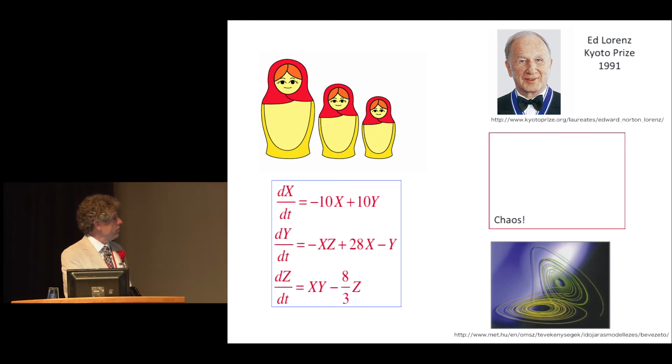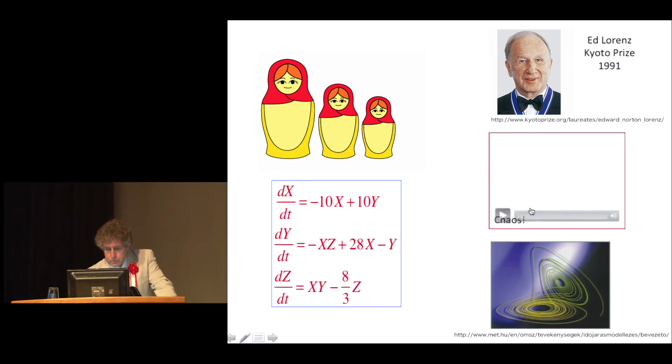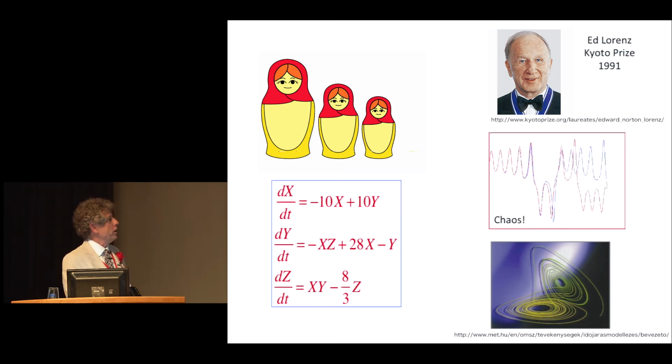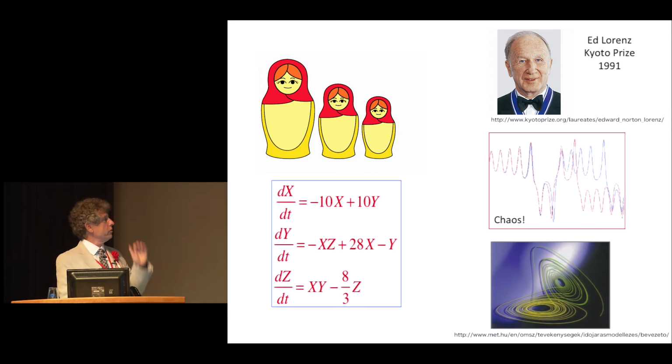So this means 3 equations in 3 variables, capital X, capital Y, and capital Z. And I can illustrate this unpredictability in Lorenz's model with this illustration. What we have are 2 curves. One is red and one is blue. They start off with virtually identical initial conditions. The smallest perturbation has been added. And for a long time, they track together, but then they completely diverge. And let's say this one might have been the nice weather, and this one the stormy weather.